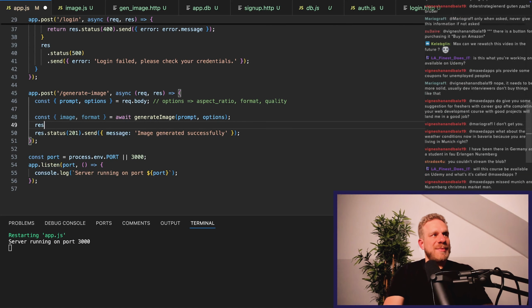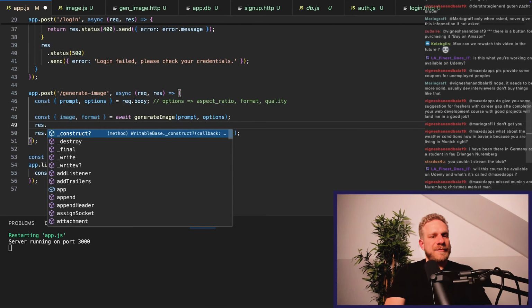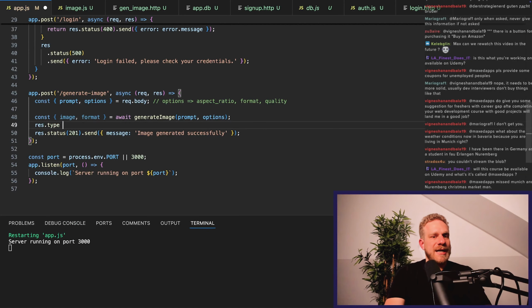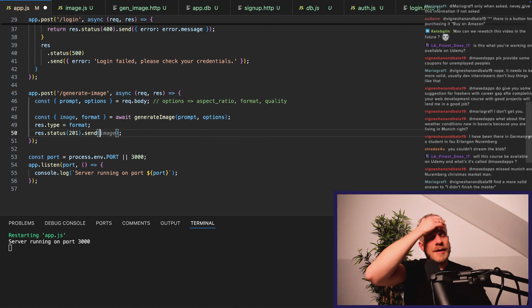So I can go to my response, and first I want to set the type equal to my format here. So basically that I have this information in here. And then I'll send back not this object here. I won't send back JSON data here. Instead, I'll send back the image.